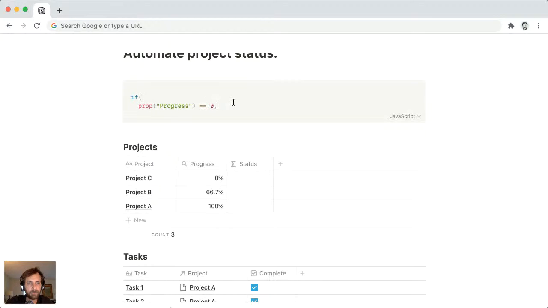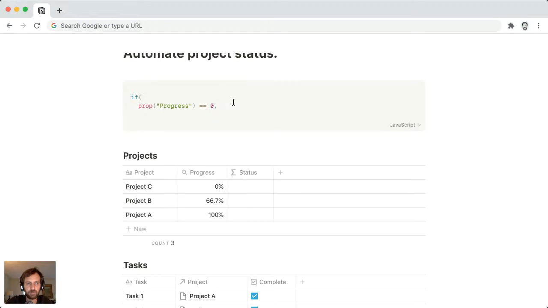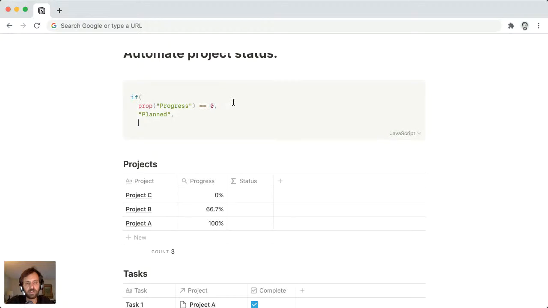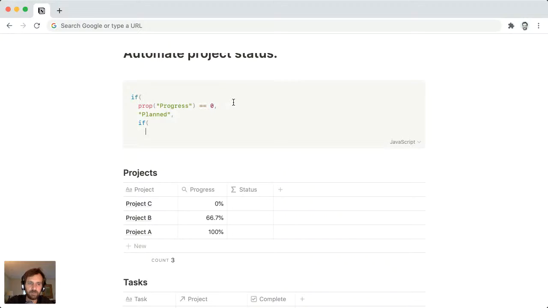So if progress equals 0, that's our first argument, we want to return planned. And then for the third argument, we want just one nested if. So we know that it's not 0. We want to test if progress equals 1, which is 100%, then we want to return complete.